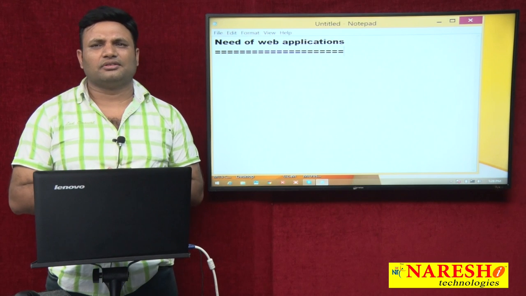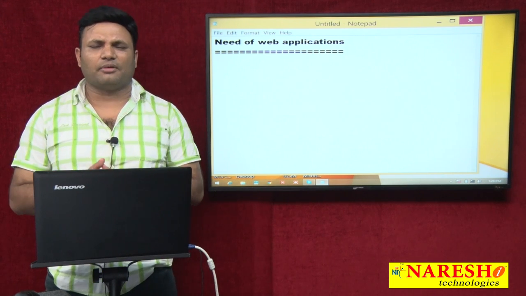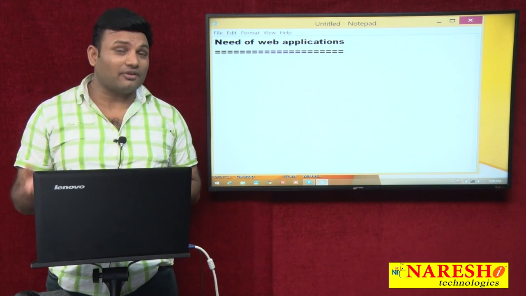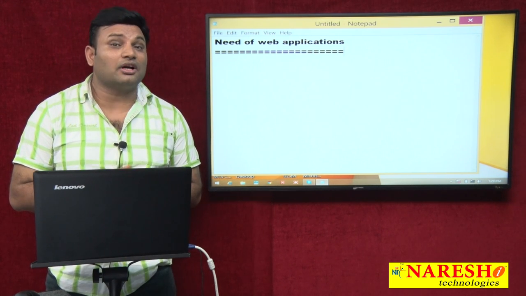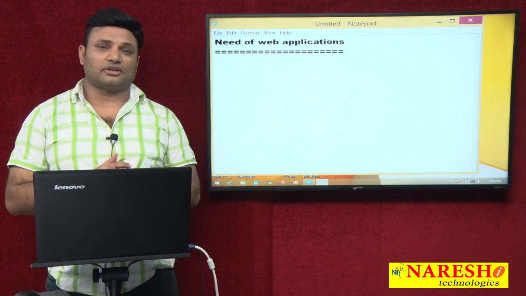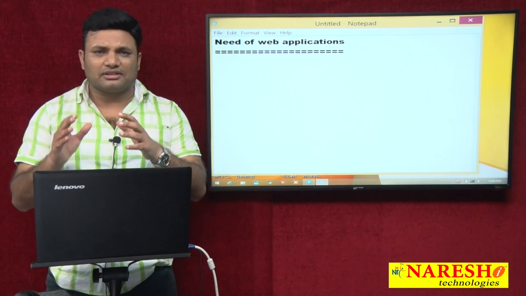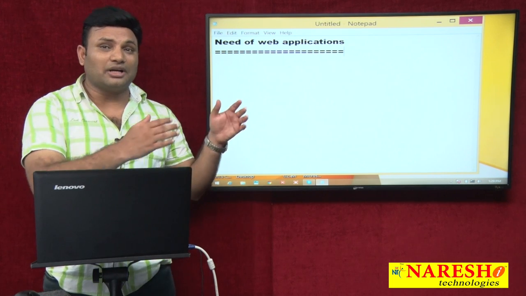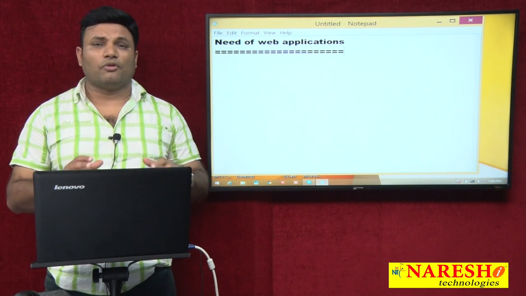Client will be there, server will be there, client talks with the server. Or the client is a Java application, the server is a database software. In this environment, the data and logics of the server application are visible and accessible to client applications, those client applications that are talking to the server. If you look at this setup properly, there is one server application or server software like database software, and for this server there will be multiple clients, and these clients talk to the server software over the network.